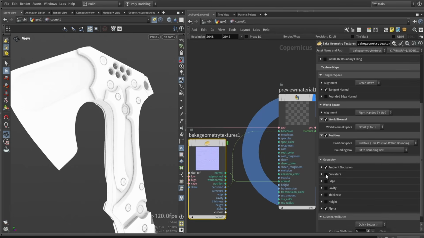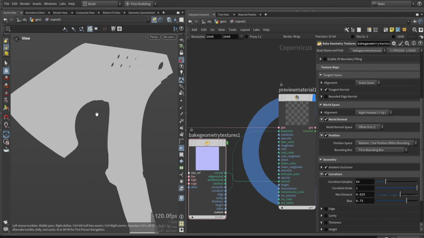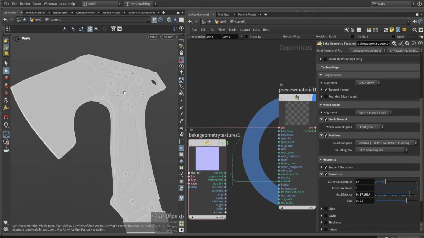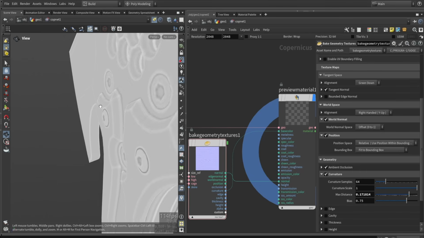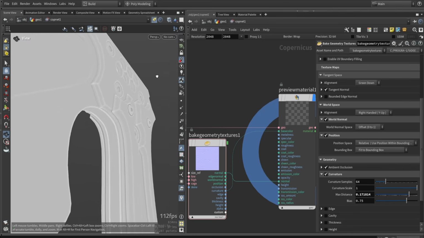We can also here enable curvature, a very useful map that is often used. You can see that my curvature doesn't give me the exact result, and that might also be partially because of the scaling of the model. So I might go here to our distance of how curvature is made, and let's increase this value and see what it gives us. And you can see this is more of the type of curvature data that I'm looking for. So a nice values of the convexity and concavity values.